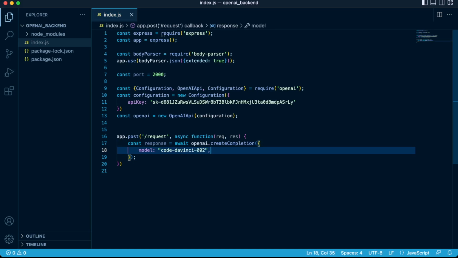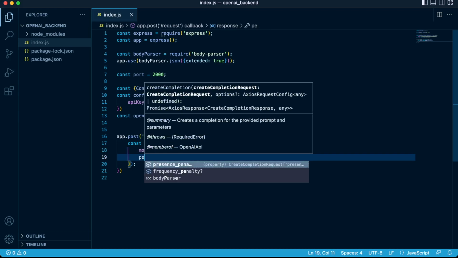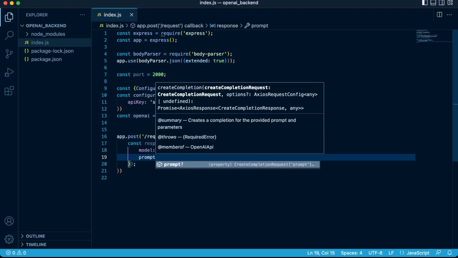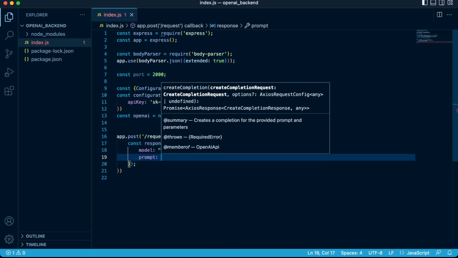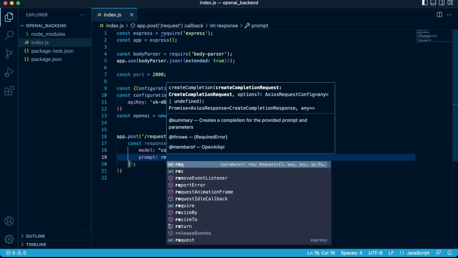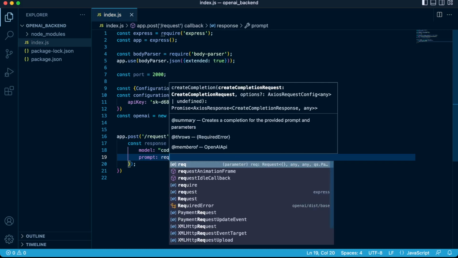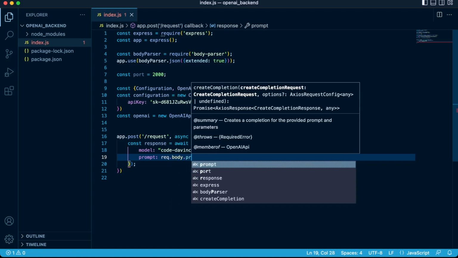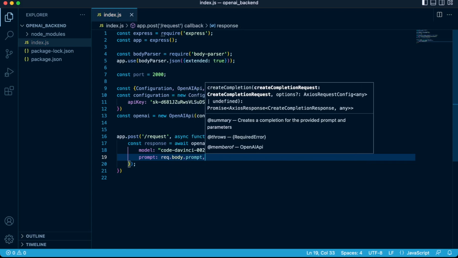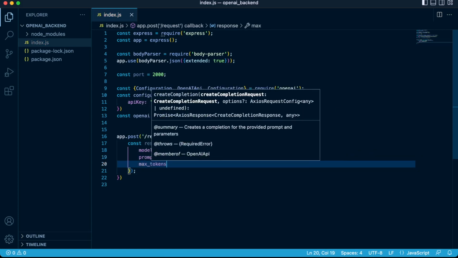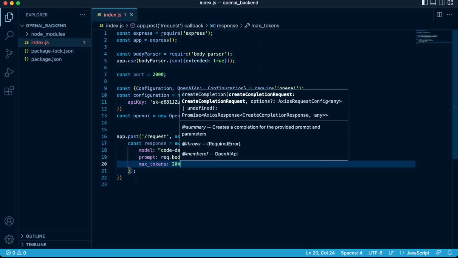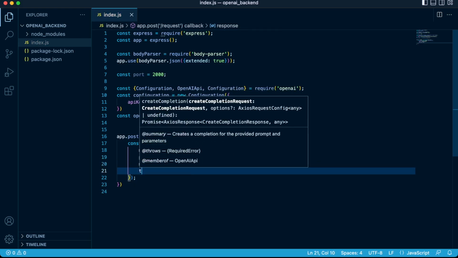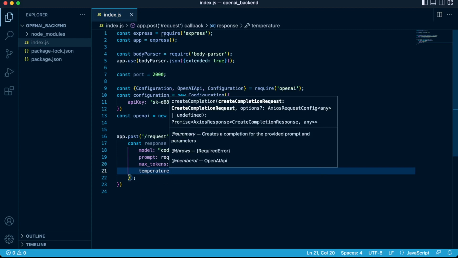Next, we're going to define the prompt. In our case, we expect to receive it through req.body.prompt. As I said, we're going to pass a JSON that holds a key called prompt that will hold the value, the prompt itself. Then we set the max tokens to 2048.